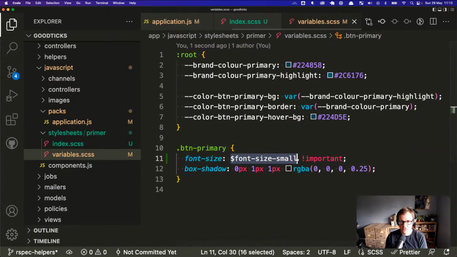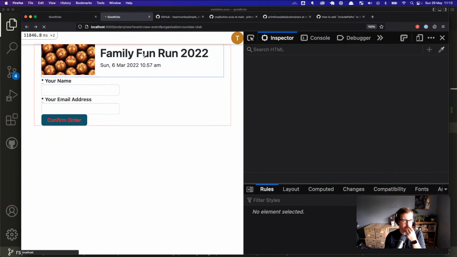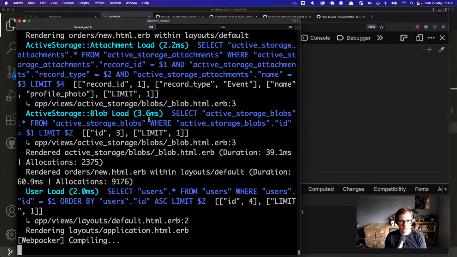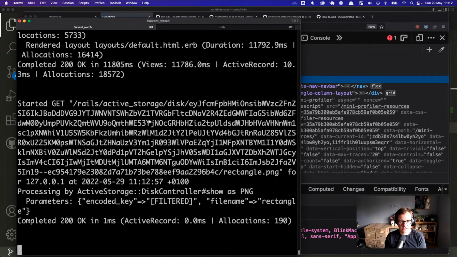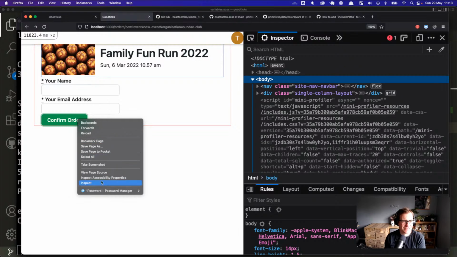So if it works, we know that it's coming from primer. Okay, and has it actually changed size? No, I've broken it altogether. Okay, great, so it doesn't work. Well, at least we know it doesn't work. That's cool.